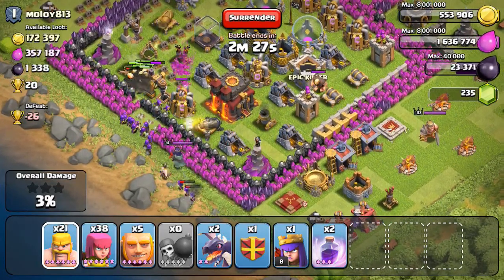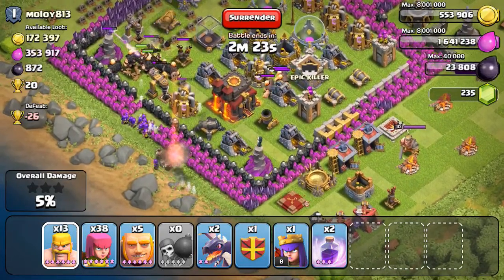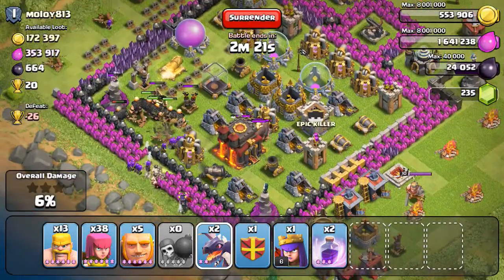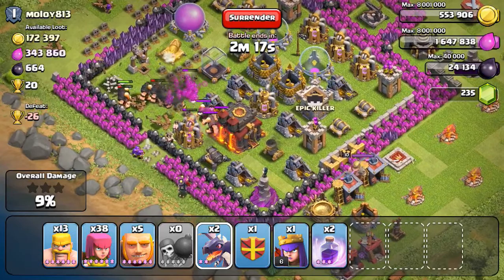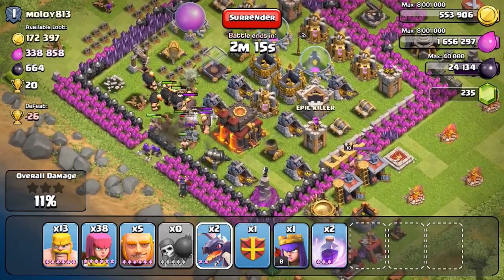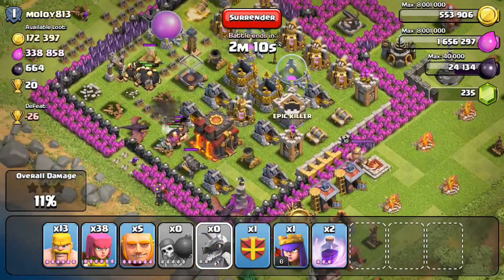And then I'm going to try to take out this guy's Archer Queen. You'll notice he does have both of his heroes leveled up pretty good: a level 8 Archer Queen, a level 10 Barb King, and he has some giants. That looks like level 4 giants in his clan castle.